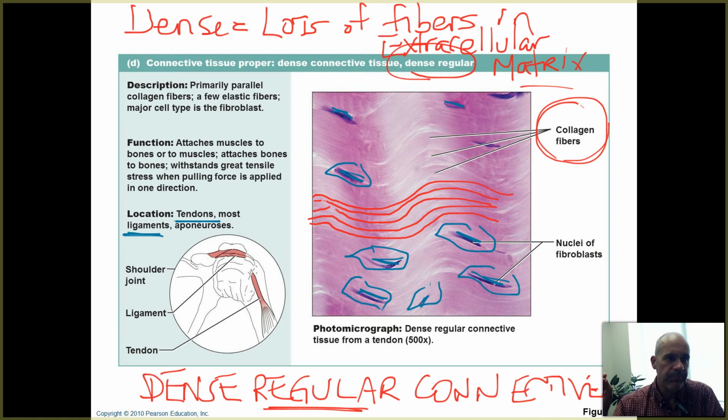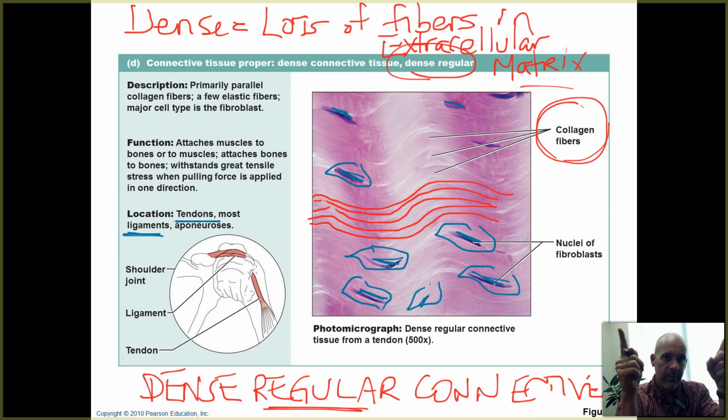And all right, so we've already said, what did we say, collagen? You have tons of collagen fibers in these tissues. And collagen actually has a white appearance, so these tissues actually look white in reality if you take a look at them. And remember we said collagen fibers were good for tensile strength, they resist pulling. So if you think about where a muscle is attached to a bone, that muscle pulls on the bone to cause a movement at the joint.